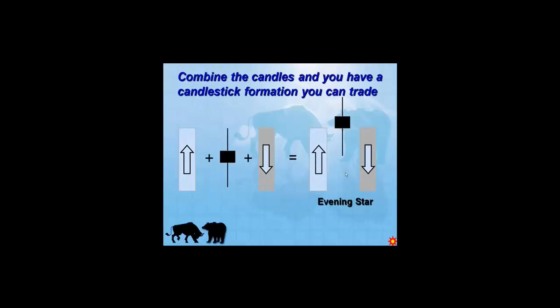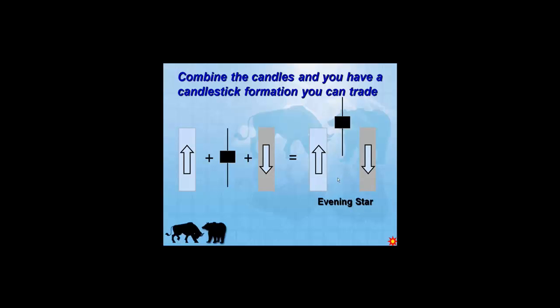Now, when there's a combination of these candlestick formations, they give us buy and sell signals. For example, this is a sell signal. This is telling me to short, the market wants to go down. The first one we're looking at here is called an evening star. An evening star is a bullish decision candle, followed by an indecision candle, and then a bearish candle going down. Obviously, this was telling us it's a U-turn and the market wants to start going down.